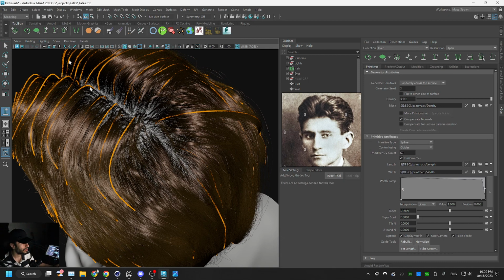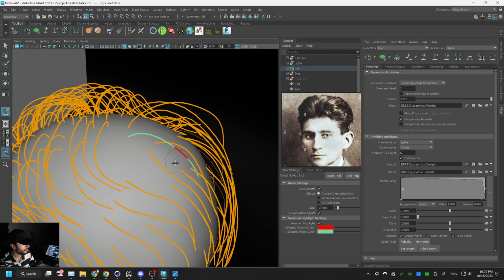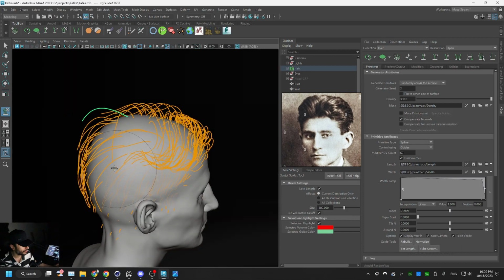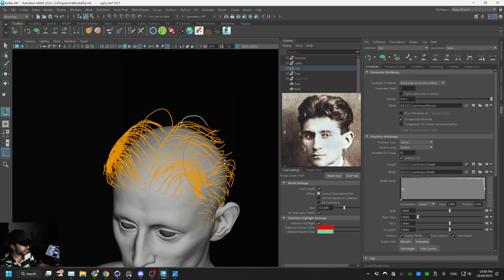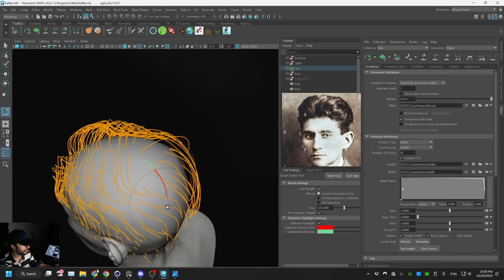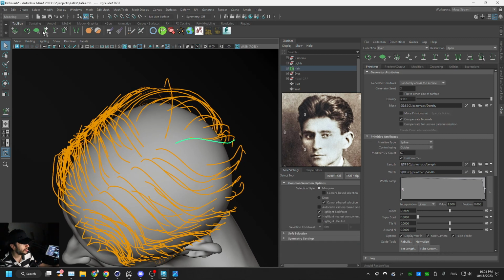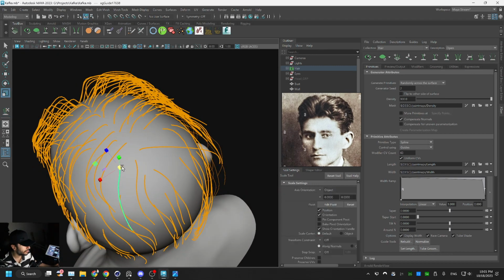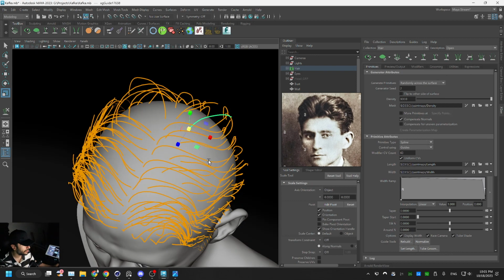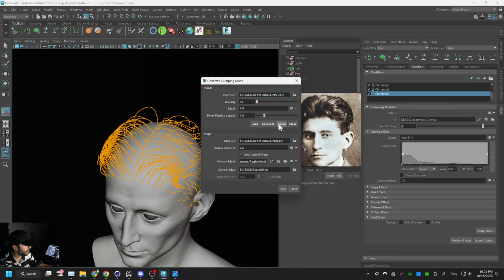Let's also add some guides here, because you can see we don't have enough guides in the center. Let's update our preview, and then I'm just going to show you a render.